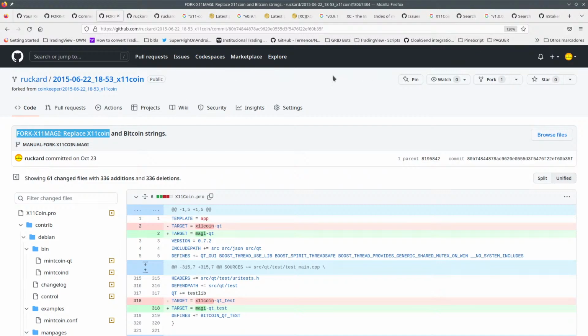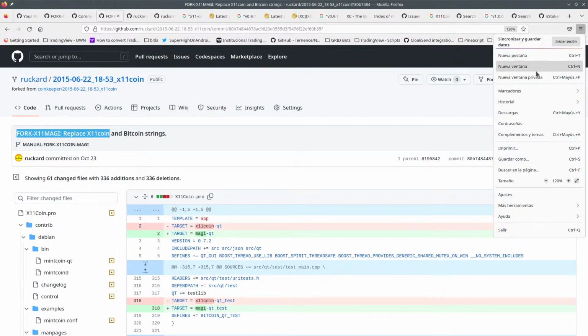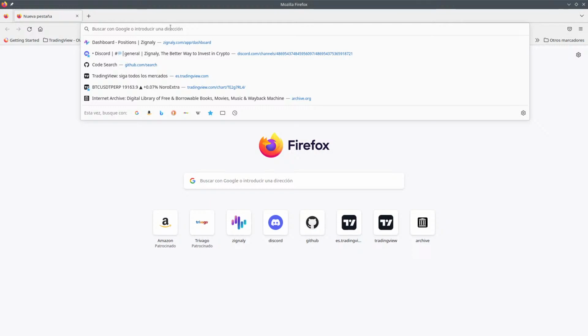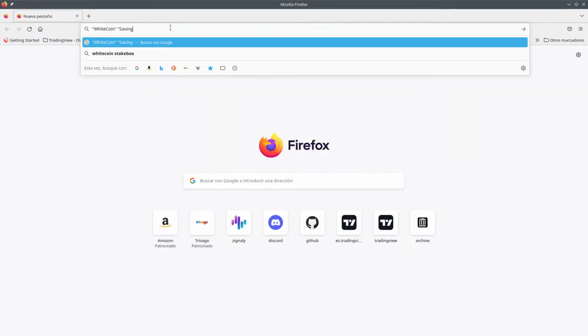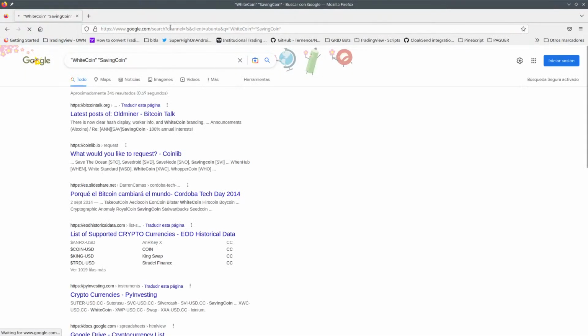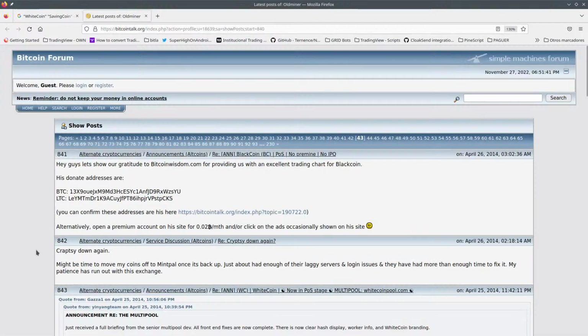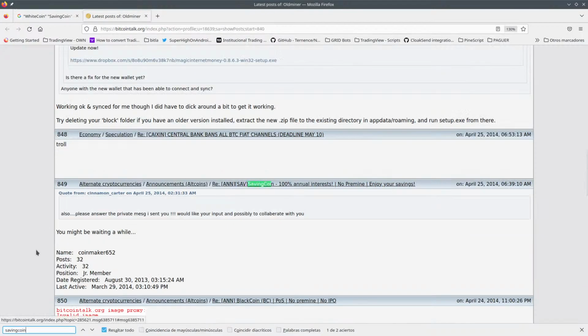Okay, let me open a new window. So the way WhiteCoin, Saving Coin. Okay, look at that. 100 annual interest. Are we going to be able to find this somewhere?